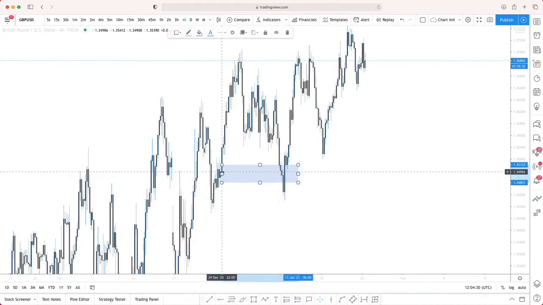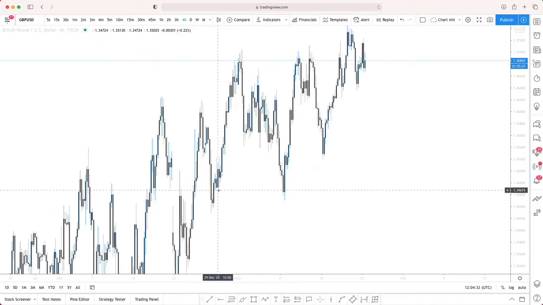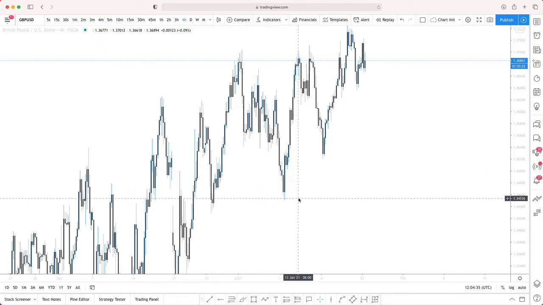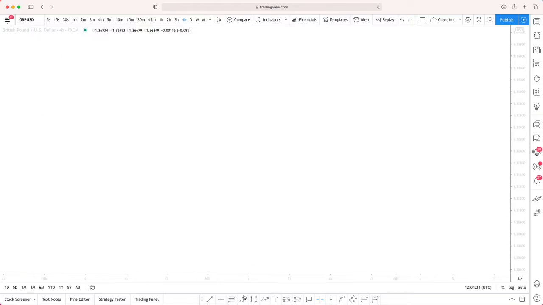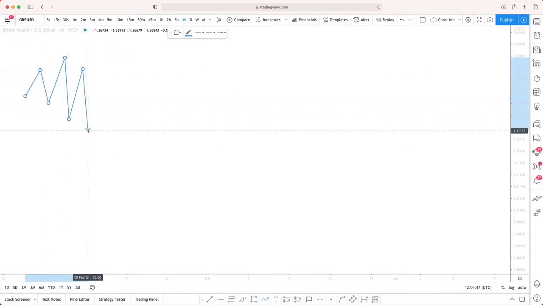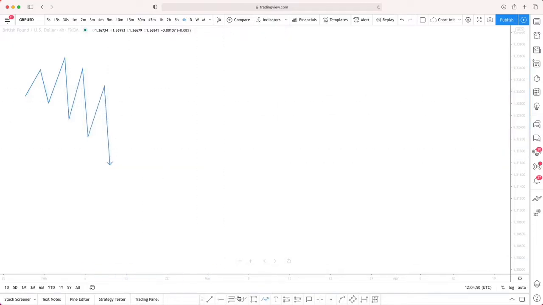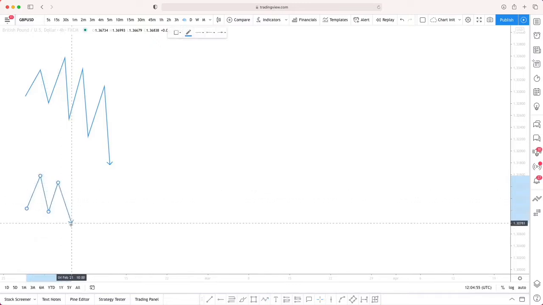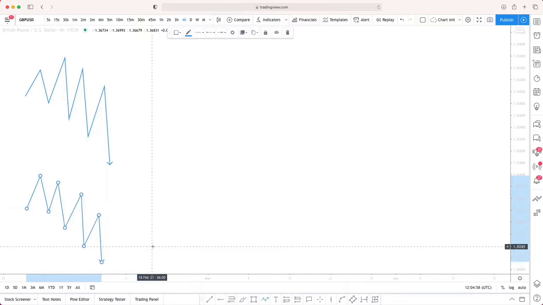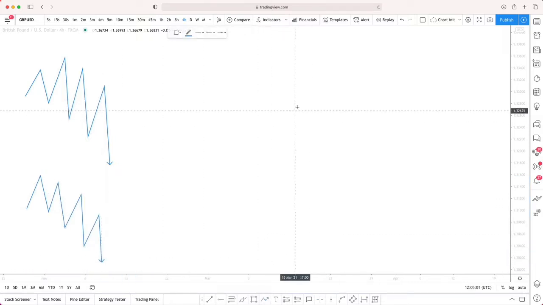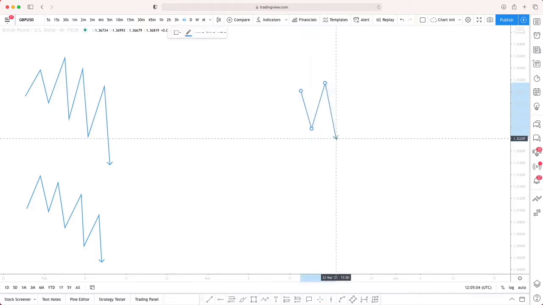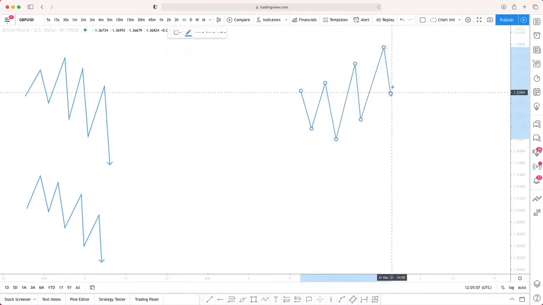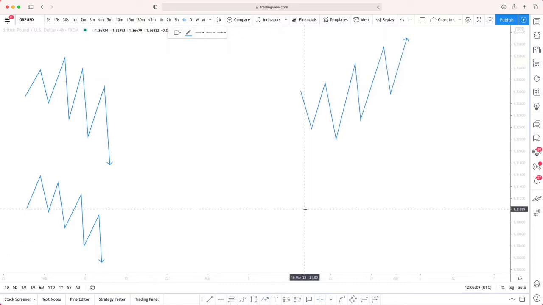And how it works, we need to wait for price to come to the order block, and then we're going to look for entry criteria again. So if I go over the entry criteria again, for a sell, the entry criteria is this, exactly the same as before. And the second one is this. And for a buy, we've got this one, and we've got this one.